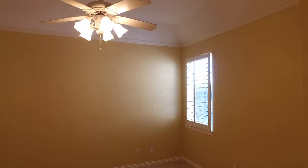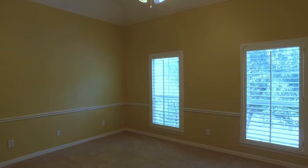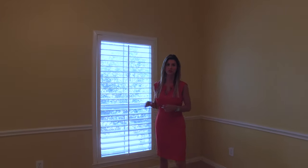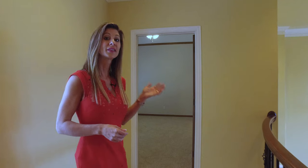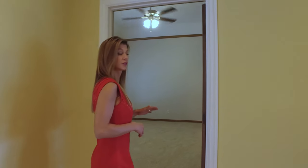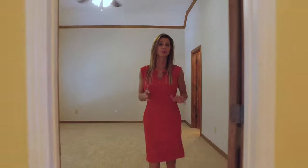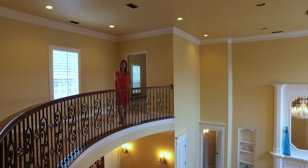We have four large bedrooms upstairs. Almost every window in this home has either a plantation shutter or a custom drapery. This room has wainscoting on the wall, has a view to the front of the home with gorgeous large mature trees, and has its own full bathroom. The fourth bedroom upstairs is also very large in size and has its own bathroom and private closet. There is also space for a second washer and dryer upstairs, so if you have a family, you can certainly do their laundry without having to take it down.